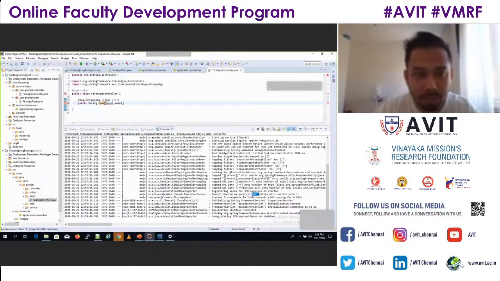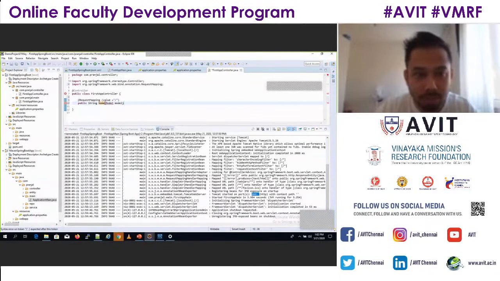Okay, so we need to have quotes here. Okay, import this. So when we type a slash in the URL, localhost 8081 and slash, the request will come to this controller, and then we will return home.